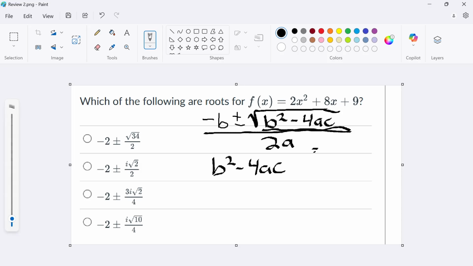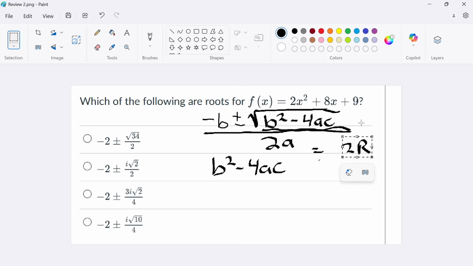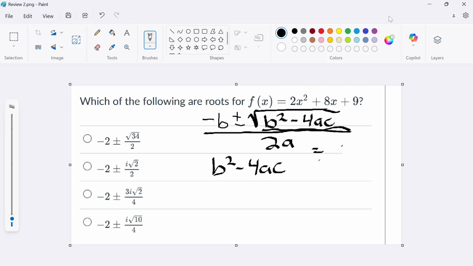So if this thing equals 0, there's two real solutions. If it's, okay, I know, you were almost going to say, hold on a second, you're wrong. Of course I was wrong. If it equals 0, there is one real solution. If it's greater than 0, there's two real solutions. If it's less than 0, there's two complex with an imaginary component. In other words, with i.